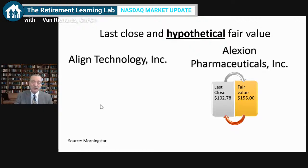Well, it's possible that it could. If we have Medicare for all and pharmaceuticals have more controls over their pricing, then Alexion could be impacted by that. If Mr. Trump is reelected, then what we could see is this company continue to profit quite considerably because the market is going to be a free market from that standpoint. It is an expensive drug, but it is being utilized, and they don't have just one drug. Even though Soliris is a very popular drug, it's not the only drug that's out there.